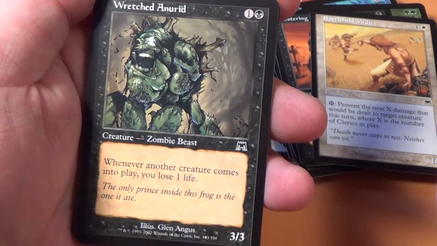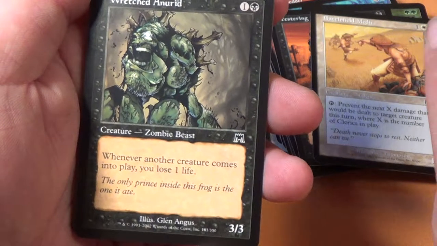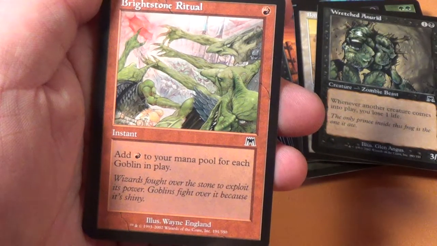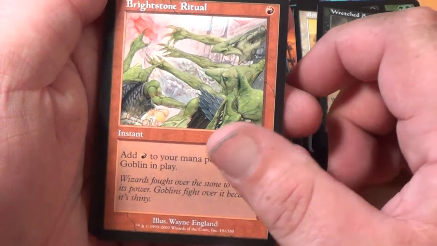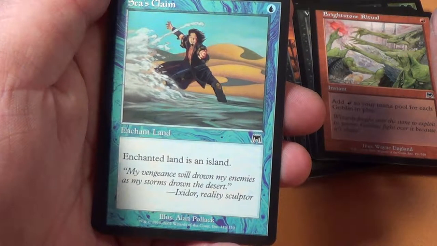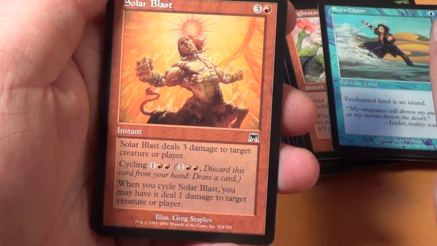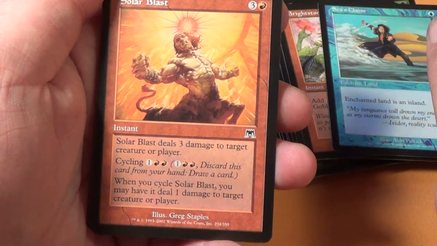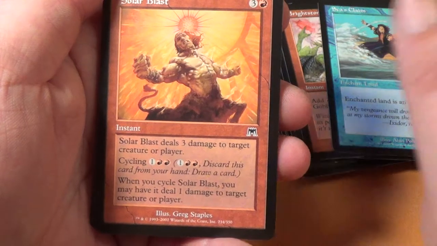Wretched Anurid. Whenever another creature comes into play, you lose 1 life. Brightstone Ritual. Add 1 Mountain to your mana pool for each Goblin in play. Seize the Day. Chatlon is an Island. Solar Blast deals 3 damage to target creature or player. Cycling 3. When you cycle Solar Blast, you may have it deal 1 damage to target creature or player.